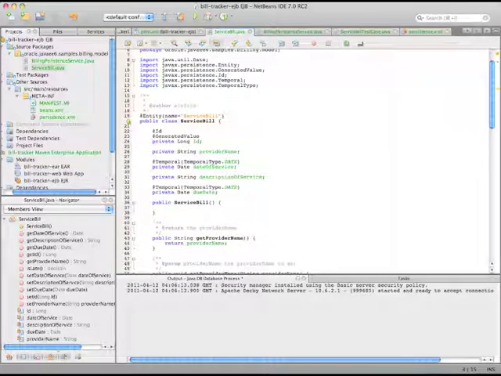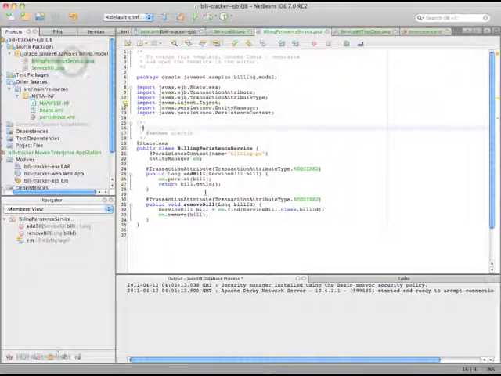I have a simple entity which maps my domain model, and then a repository or persistent service, depending on the flavor you like to use. And this basically contains all my CRUD operations. I didn't do any reads here, but I easily could have. So this is how you can quickly build and test both business logic as well as persistence logic as part of EE 6.